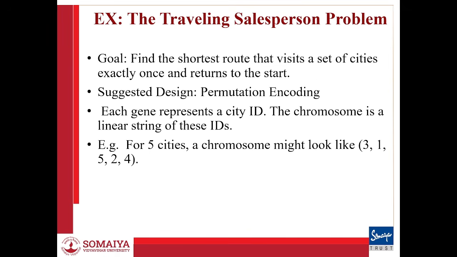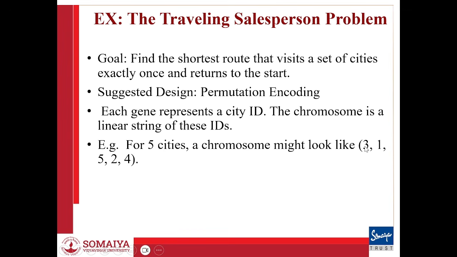So let us consider some example problems and what could be the possible chromosomes for them. In the traveling salesperson problem, we have to start at the city, end with the same city, and in between the start and end of the city, we have to visit every city exactly once, and we cannot exclude any city. So these are the two constraints. So the suggested design would be permutation encoding, wherein if there are 5 cities, for example, then there would be 5 elements in the chromosome. The sixth element, though it is not given, it would be repetition of the first city.